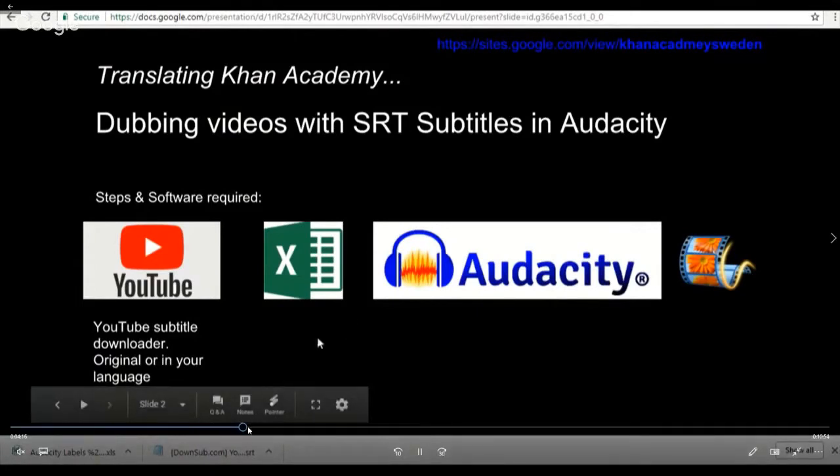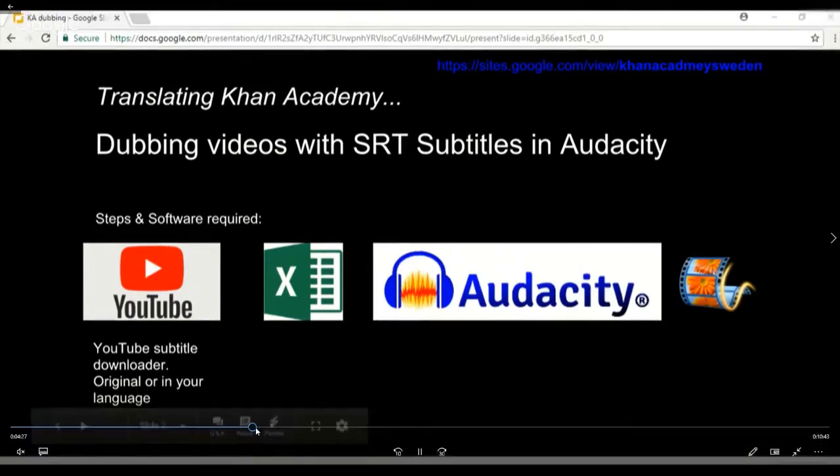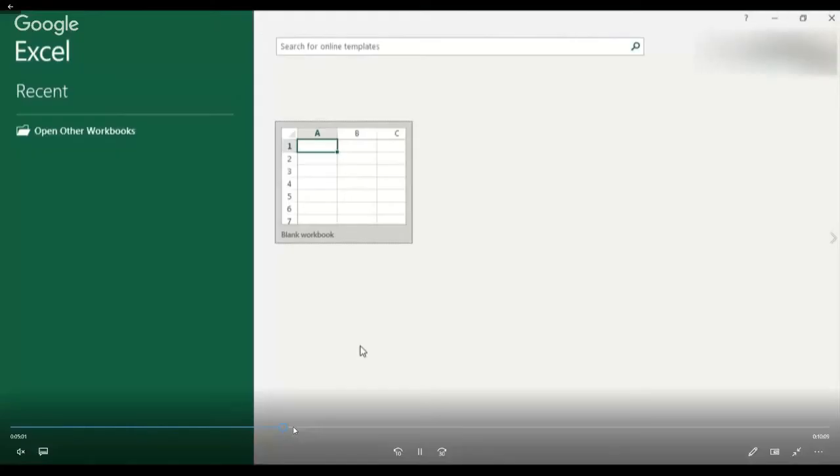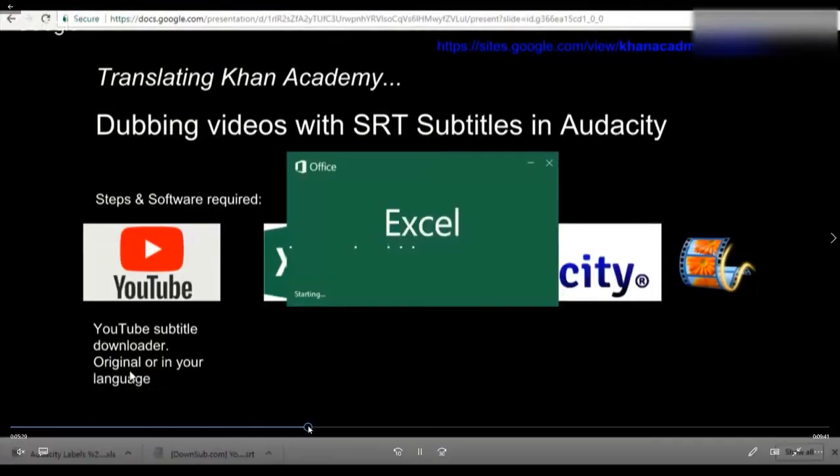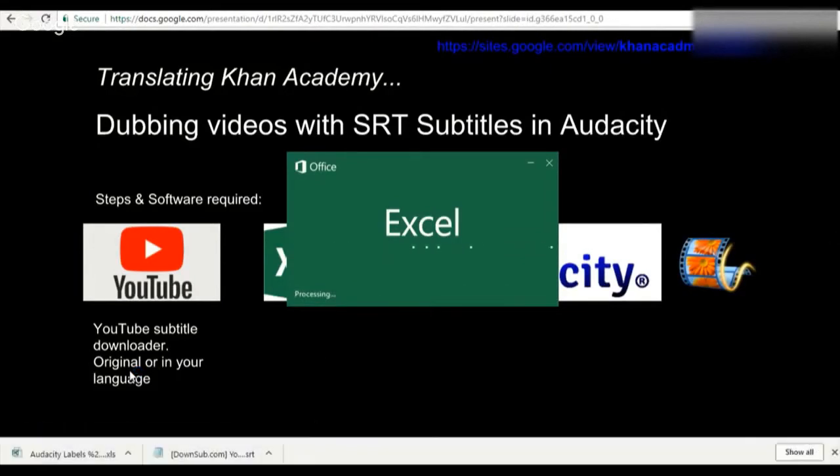Yes, so now I will need to open Excel, and I can actually just click straight on the Excel here on Google Chrome. So if I click down here, and that opens up, then right.